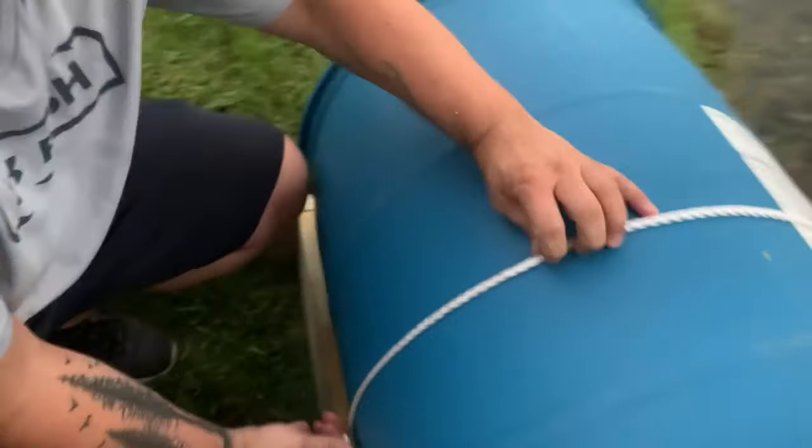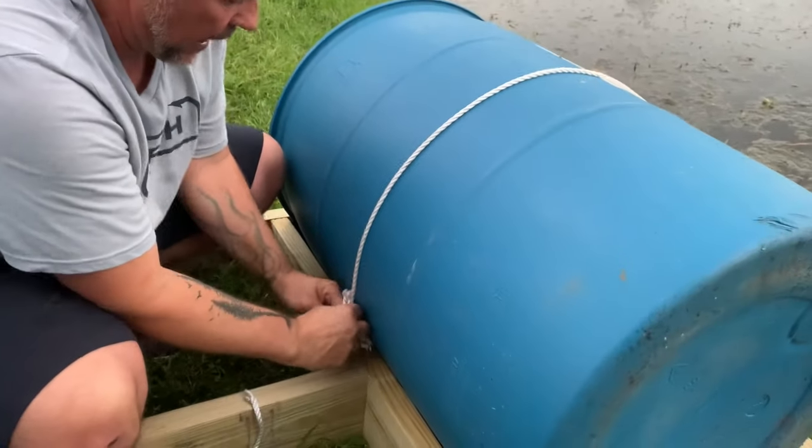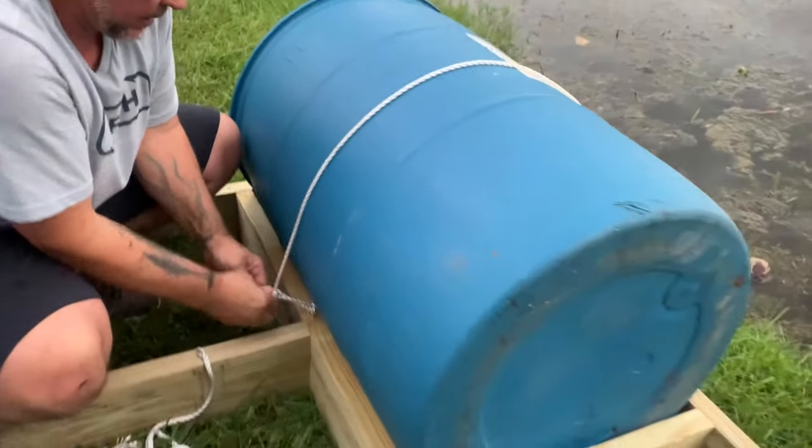We're literally burning the rope back together. But we got these little screw eyes, and all you're doing is tying the barrels down, right? This isn't really to secure the barrels anything more than just to hold them in place when we flip it. That's it. The weight of the dock is going to take care of the barrels. All right. This is so cool.